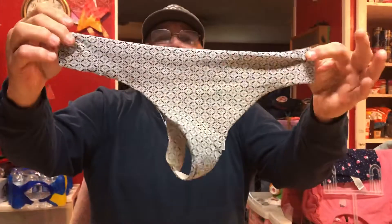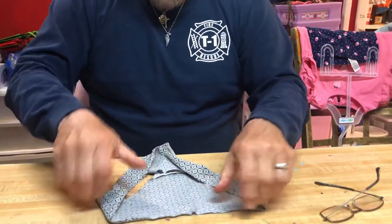Hey everybody, I know y'all probably saw earlier my invention from my social distancing tool video, and I'm expanding on that a little bit into the realm of personal protection — as in a mask. Masks are kind of hard to come by right now, so I've improvised and found something that's common around the house. I want to show you technically how you can take this device and make a perfectly functioning mask out of it.